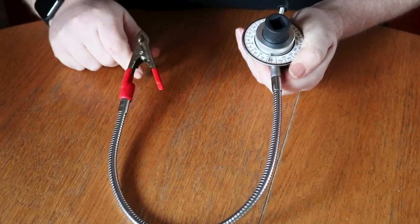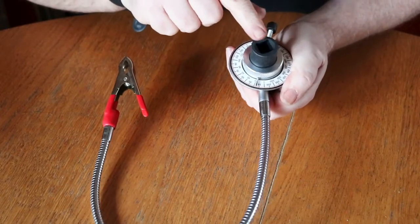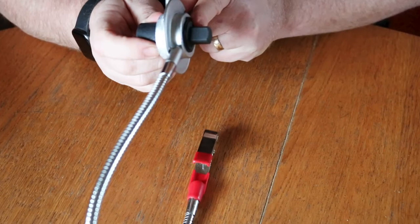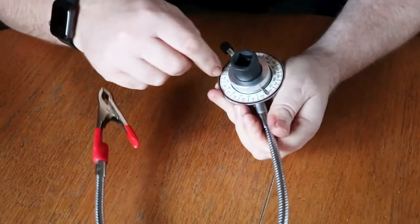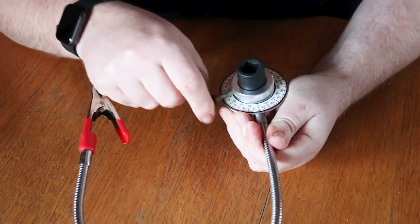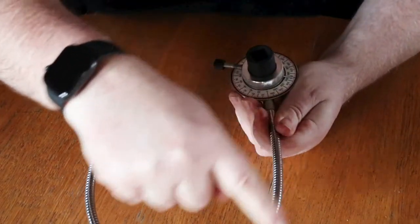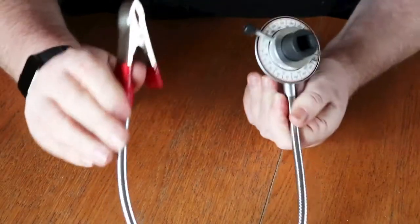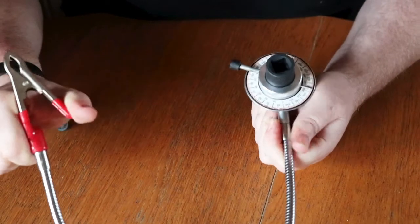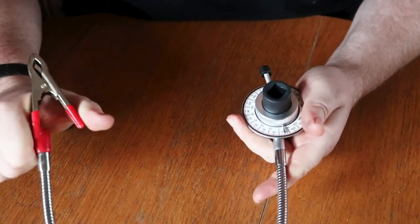Taking the product out of the package, you'll see it has a half-inch drive socket on the top and a male connector on the bottom. It has a dial going around 360 degrees and a pointer which can be moved but also locked into place. It also has a long flexible arm with a clip to allow you to clip it onto something stable in the car so the whole unit won't move while tightening the bolts.